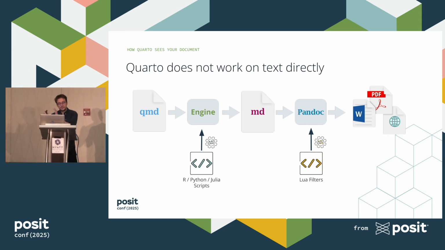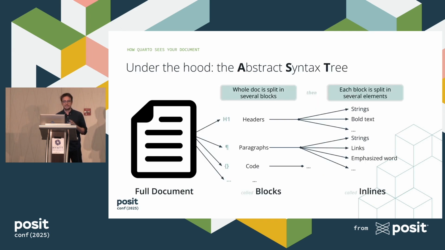And so how can this function apply on the text from your document? The specific thing is that Quarto does not really work on the text itself. Maybe you think it's using regex or something like that. Not at all. Under the hood, we need to look at an abstract representation, which is what we call the Pandoc abstract syntax tree. It's not something easy to explain, but I hope this simple schematic will give you the right amount of understanding about that.